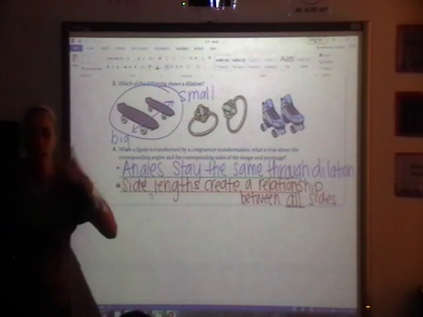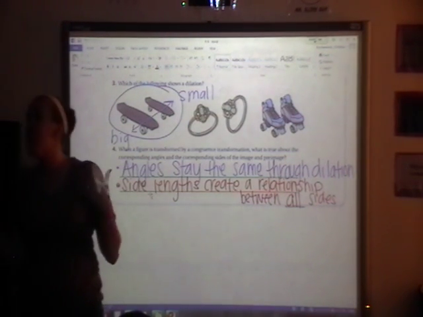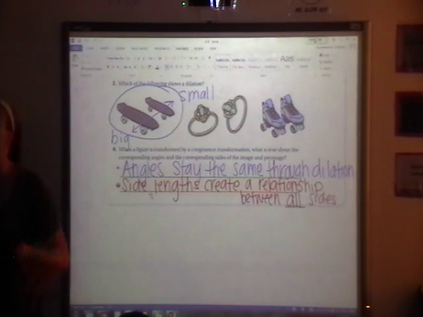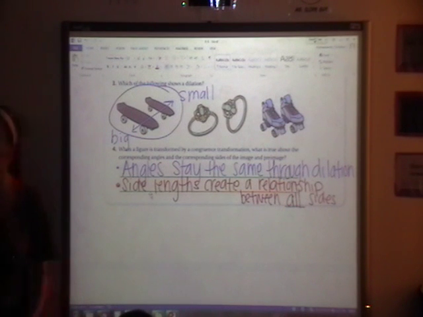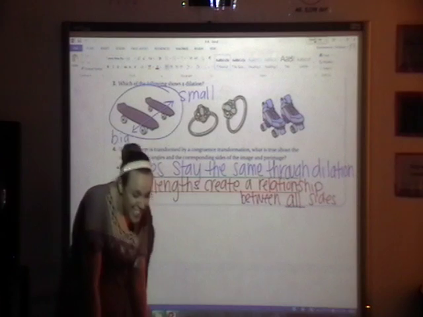So the idea is that you have to be fair. What you do to one side, you have to do to all sides. And I'm not saying sides of an equation, I'm saying sides of a figure. So if you have a 900-sided figure and I give you a value of 7, I have to make sure that every side gets that relationship of 7. I can't say all sides except one get 7.